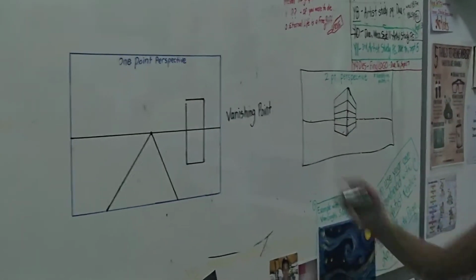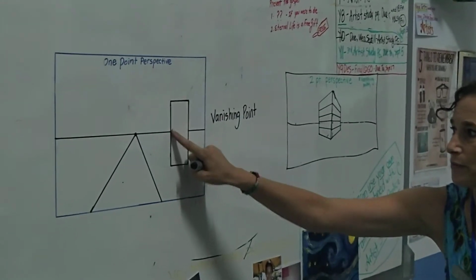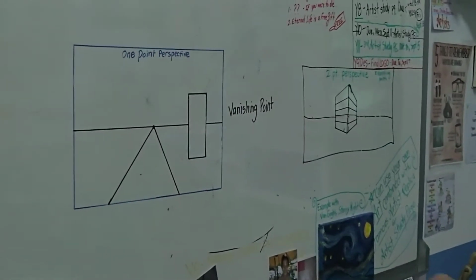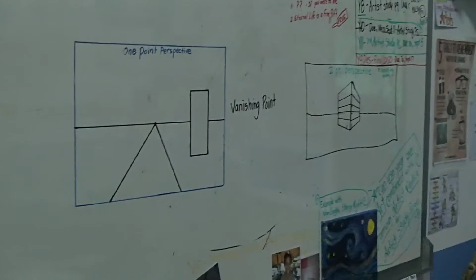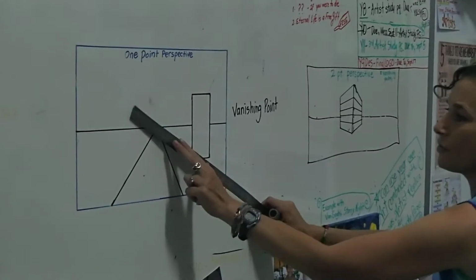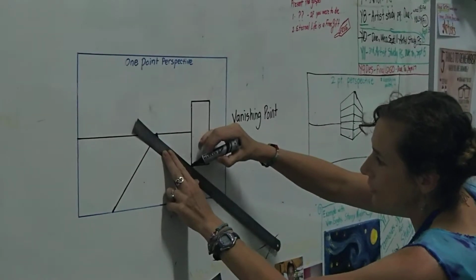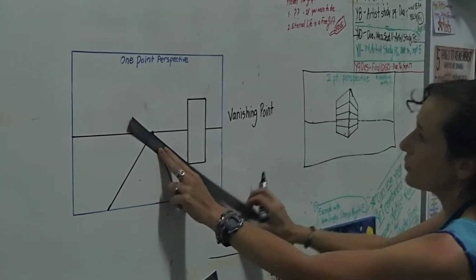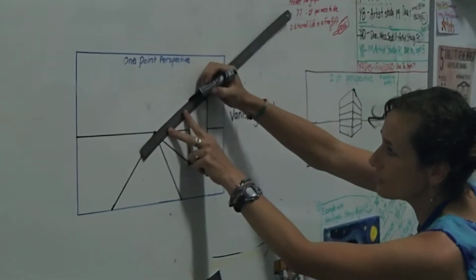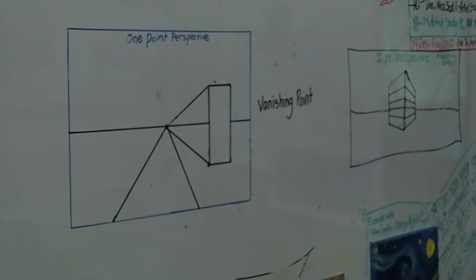Okay, that's the first point part. And then you're going to erase the horizon line going through it. Okay? Everybody follow along when you're ready. Okay, your next thing you're going to do is get the corners of the building and use your vanishing point and have the corner of your building go to that point. Then you're going to go to the top of the building, the corner, and use that same vanishing point. Now you could do a lot of different buildings with this, but I'm just going to start you off with one. Okay?